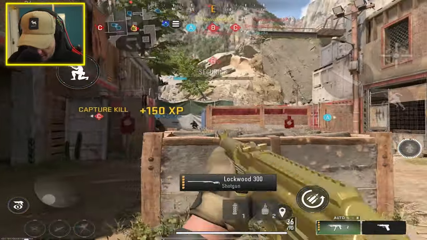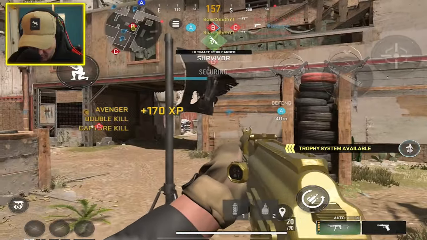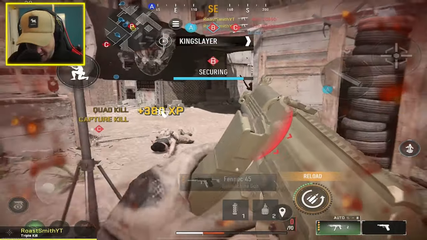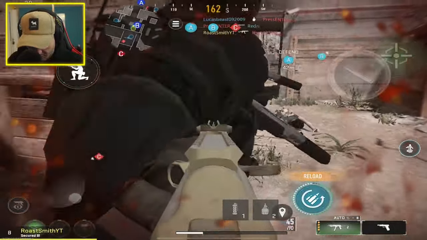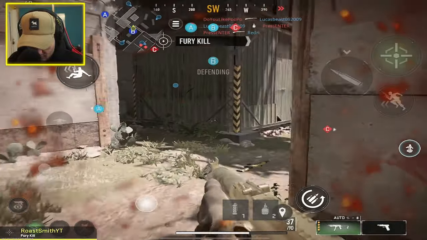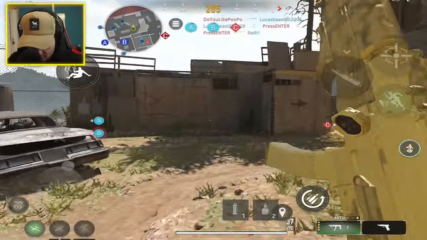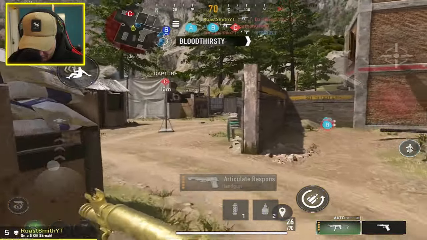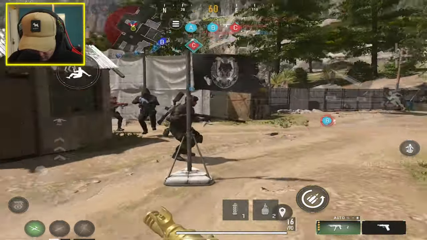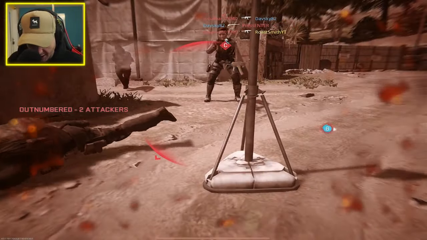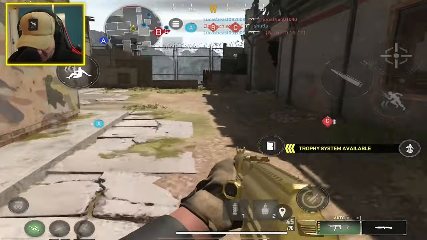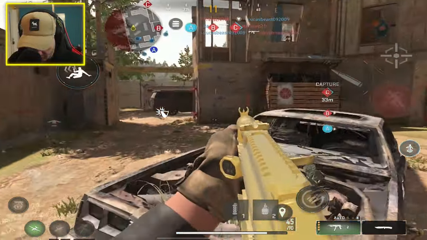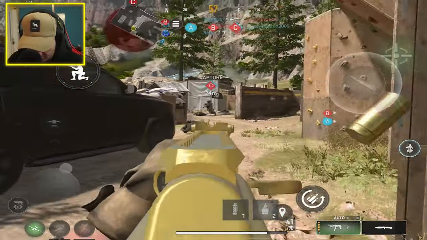Secure. Cap B real quick. Enemy UAV active. Got a sniper. Cap and D. Securing the flip. UAV ready for blast. Didn't see that coming, did ya? Securing Bravo. We got B. Enemy securing Bravo. Securing Charlie. Oh my god, I thought I was spawn there, bro. Objective Bravo is compromised. Get securing Charlie. Oh my god, he was on the knees, bro. Securing Alpha.